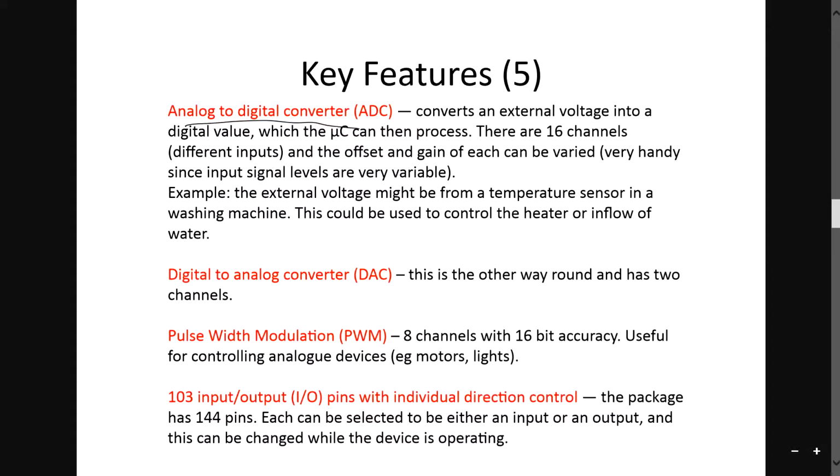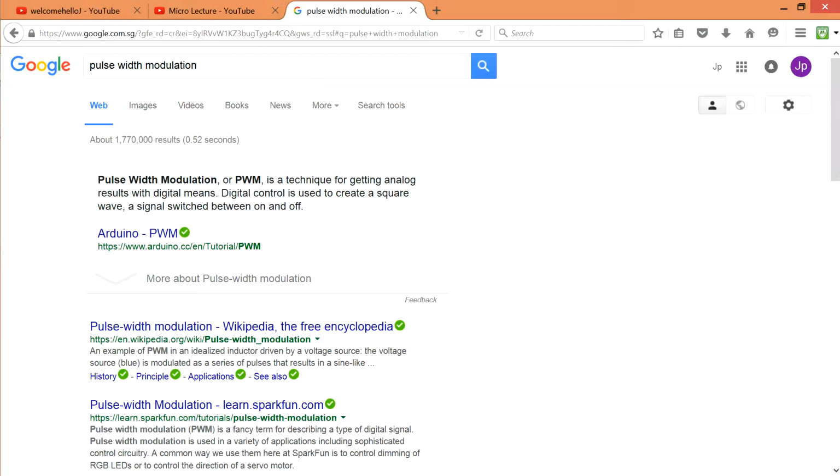Analog-to-digital converter, I think you know much, but it's talking about sensors. ADC is indeed a sensor because it changes analog to digital. DAC, I think you know, is digital to analog. Pulse-width modulation is something like that, converting digital back to analog. Digital is somewhat like points. In order to connect points, you need a certain modulation to create a continuous analog signal, and this is what it means. It's used to control analog devices. From Wikipedia, it is for getting analog results with digital means.